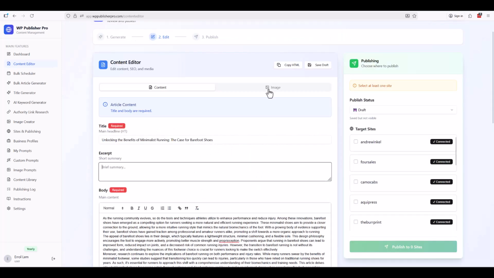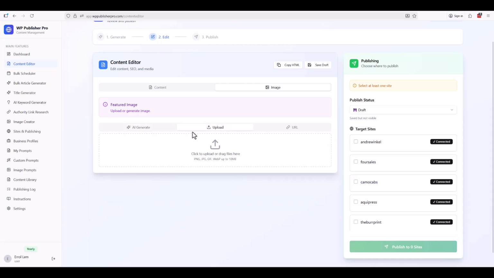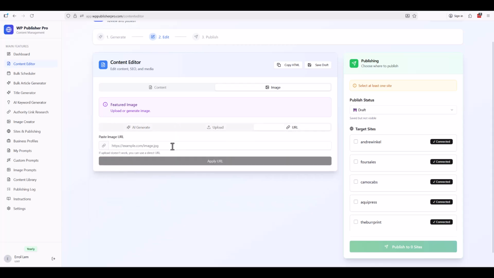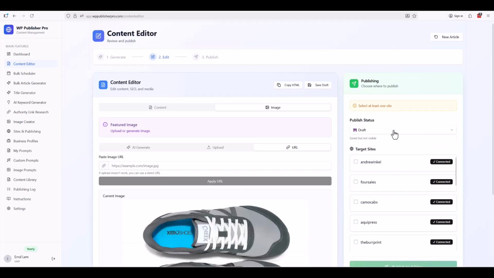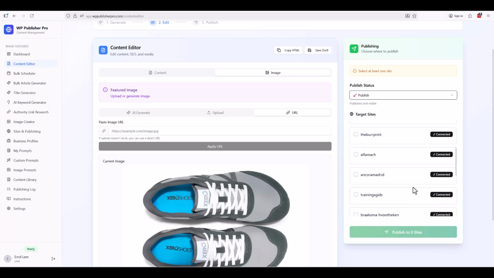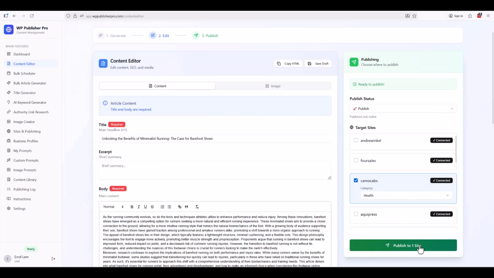We have the title, we have to create an image, right? I'm not going to use the AI. You really want the real deal, right? I had the link, you can upload, AI generate or URL, and we're going to put in the URL, we apply, and here are the Zero Shoes. I want to publish it immediately. So here we have, let's have a look, which one, I'm going to take this one. I take the help. So we're going to publish it.